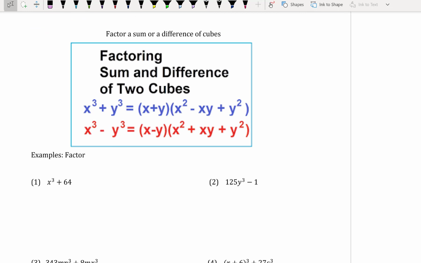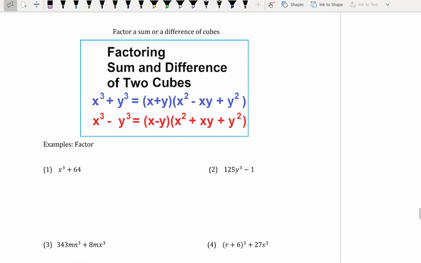Now, the next pattern that we're going to see follows more of a formula, and this has to do with cubes. When I say cubes, C-U-B-E-S, it's because it's degree 3. So we have the sum of cubes and the difference of cubes, okay? The thing that I like to think about is, if I start off with addition, it's the same, opposite, always positive. So I like to think of it as SOAP.